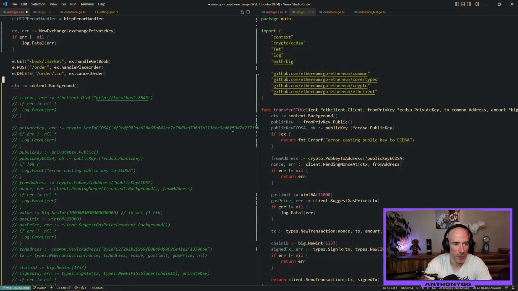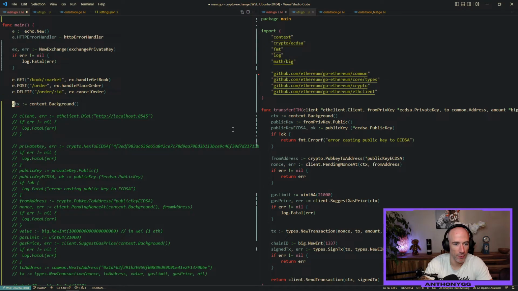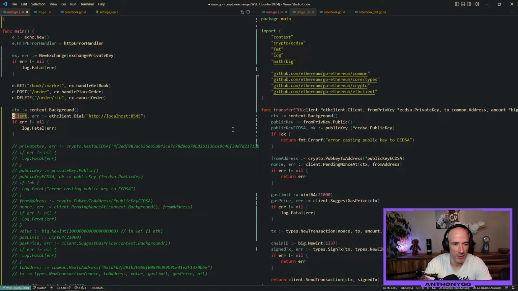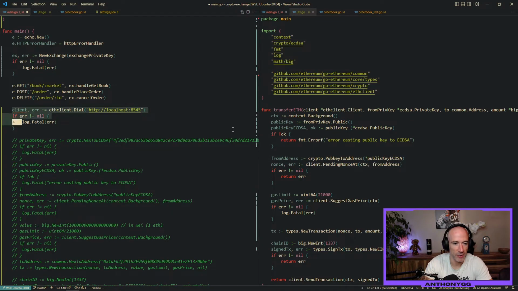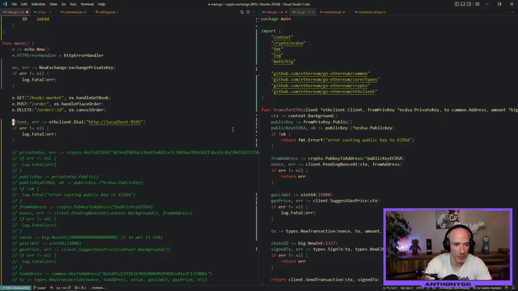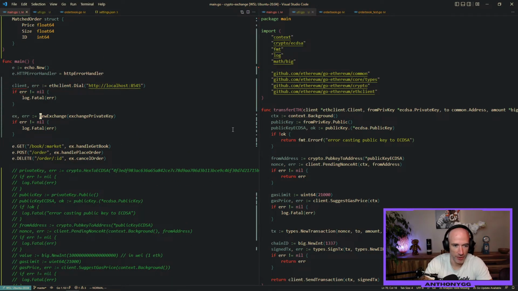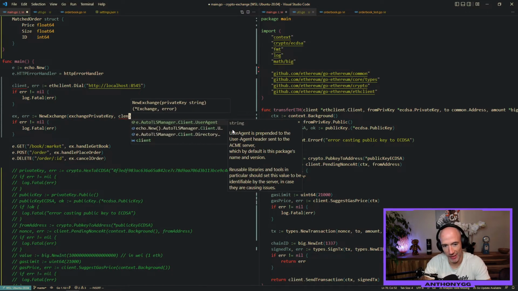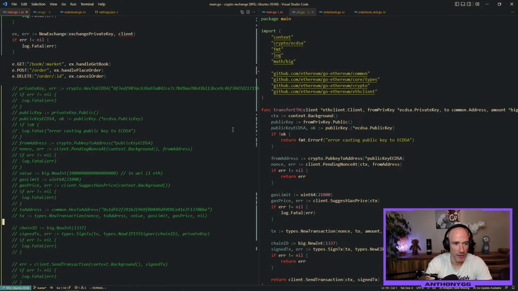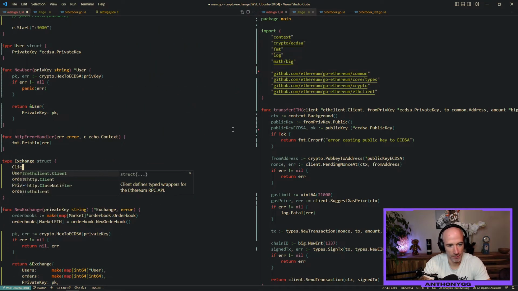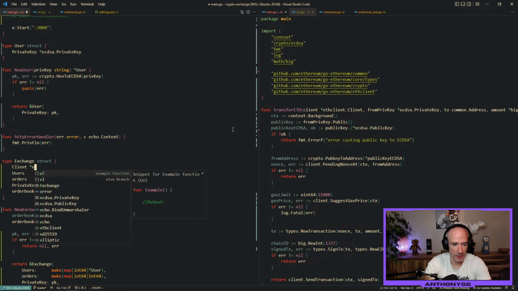So this client, it's all fine. Eth client and dial CTX. We don't need this. Okay, cool. We're gonna move this bad boy here, and then we're gonna say a new exchange, and we're gonna say client here, right? So here, we're gonna say client. It's gonna be an eth client.